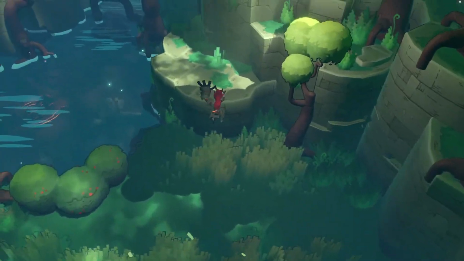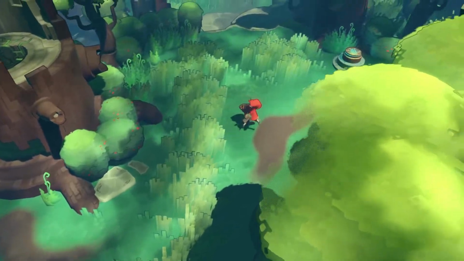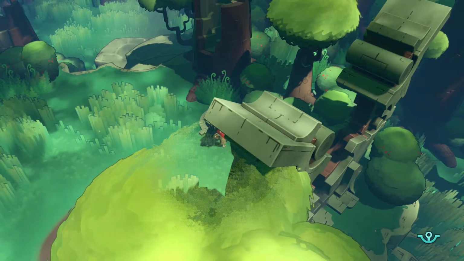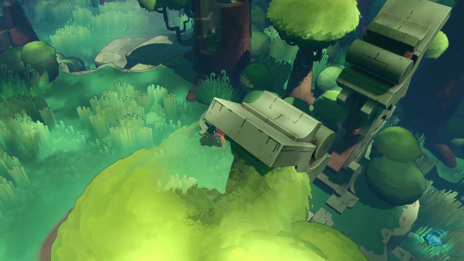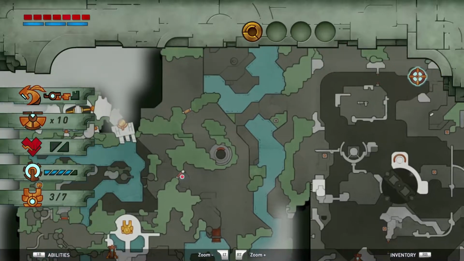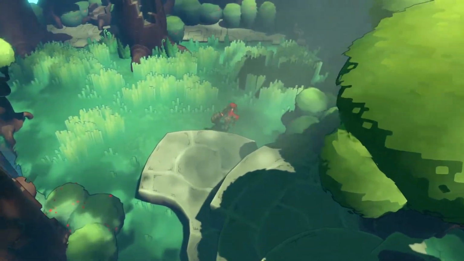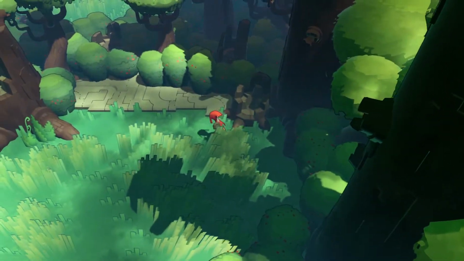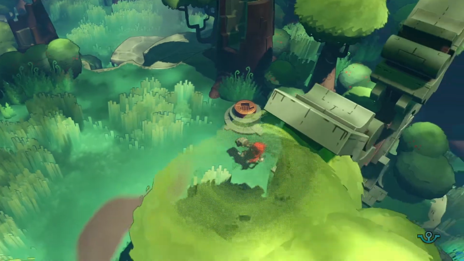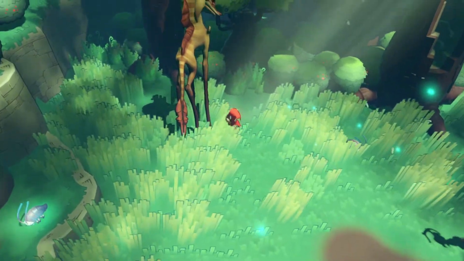Right. There we go, right. I guess I push the button now. Push the button. Unlock the door. That leads me into a place I've already been. Excellent. Is there anywhere else I can go from here? No. No, there isn't. Okay. It's literally only this way. Hello.